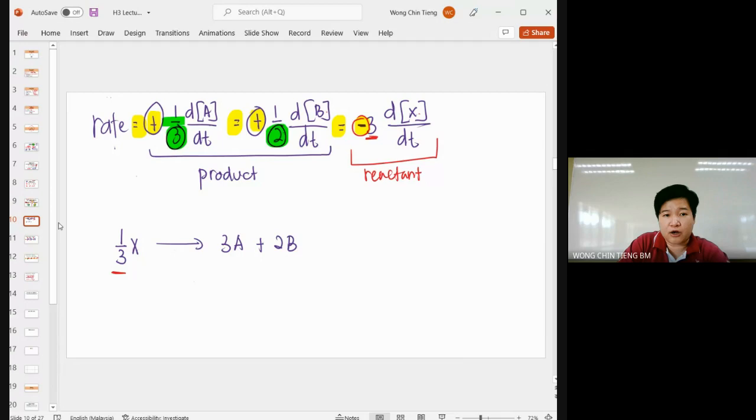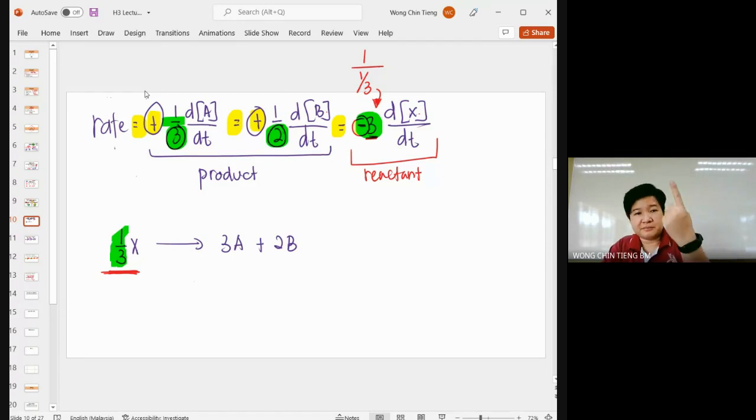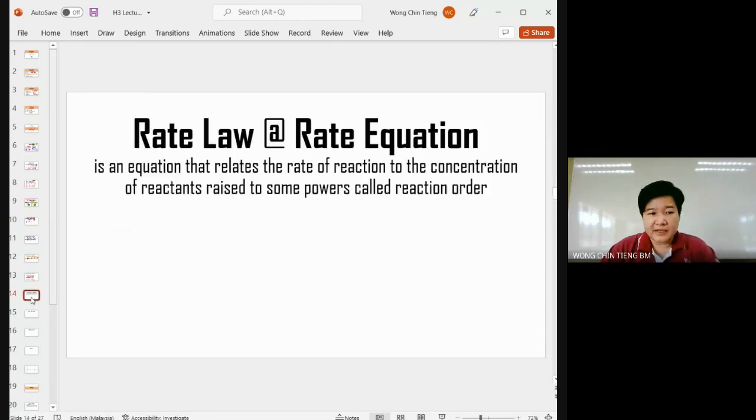Kenapa yang ni jadi 3? Kita patah balik kepada yang ni. Kenapa dia adalah 3 dan teacher tahu dia adalah 1/3 sebagai coefficient? Sebab untuk dapat yang ni dia adalah 1 per 1/3. Sebab tu dia jadi 3, sebab X adalah 1/3. Nampak? Okay. So, 3 benda je. Mesti kena mula dengan rate, balance equation supaya kita ambil stoichiometry balance equation tu. Last but not least, positif atau negatif, product atau reactant, bertambah atau berkurang. Semua orang kena tahu reactant adalah berkurang, produk adalah bertambah. Okay, simple. Senang. Alright. Next.